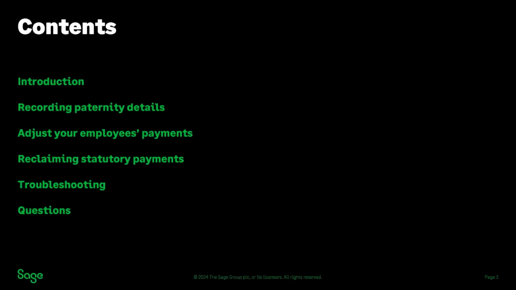Let's now take a look at what we're going to cover in the webinar. So I'm going to start things off by taking you through a brief introduction to statutory paternity pay, the legislation and the eligibility. And then I'm going to hand over to Alice, who's going to run through a demo of recording paternity details in Sage 50 Payroll. She's then going to show you how to check the SPP amount and also how to make adjustments to your employees' payments, either using the Make Up Basic option or by doing manual adjustments.